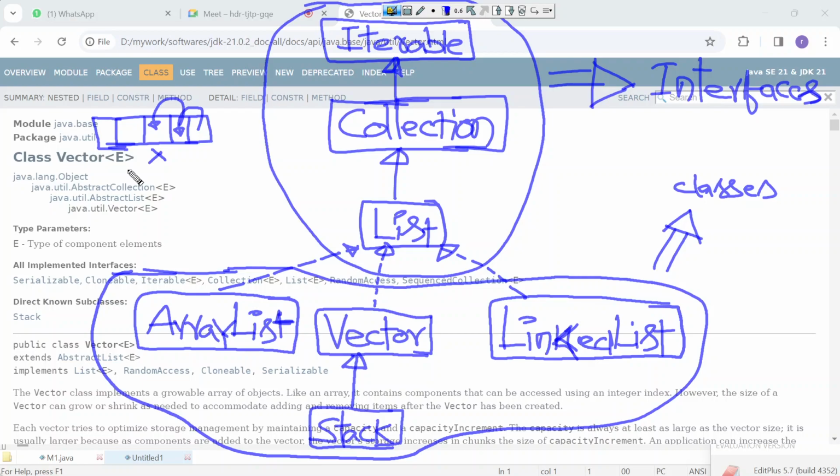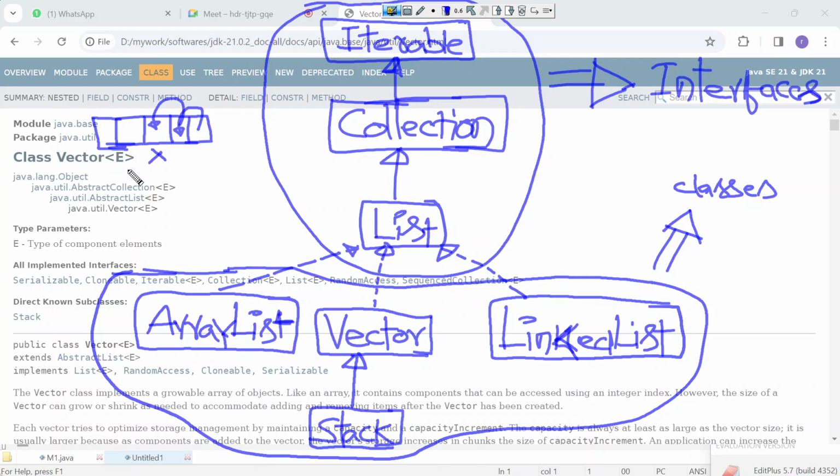Already you know synchronization. All the methods of vector are synchronized.